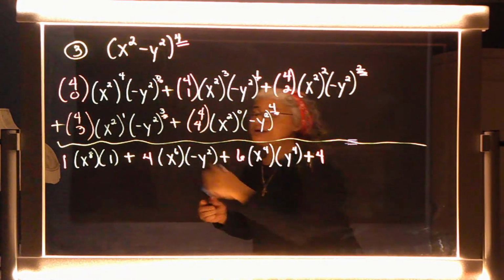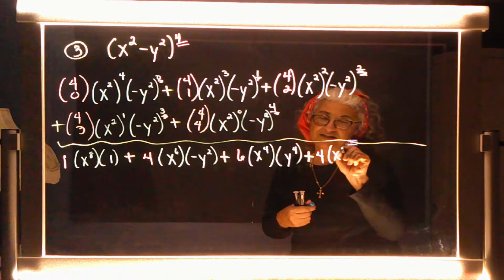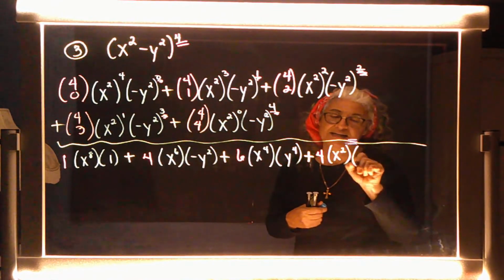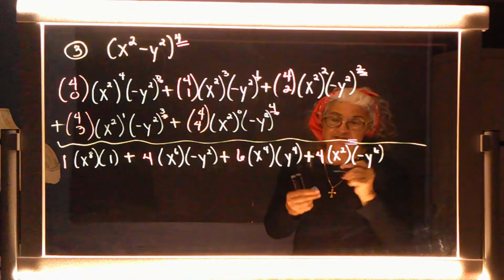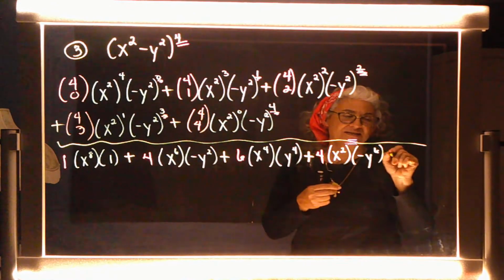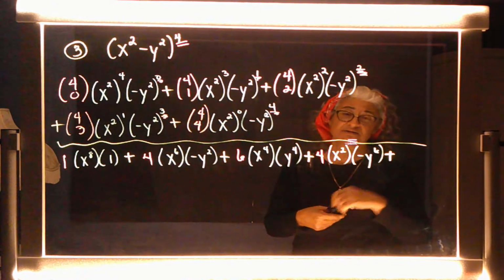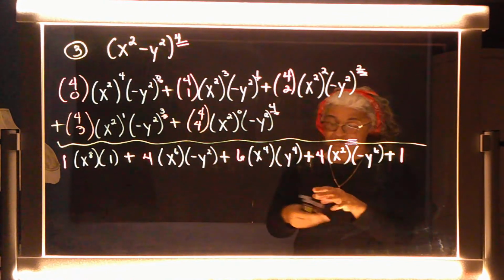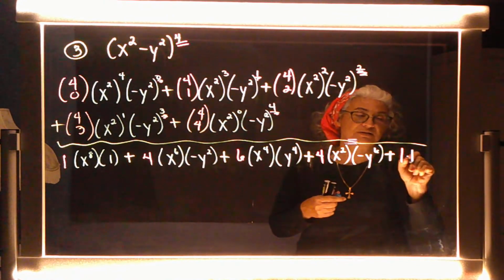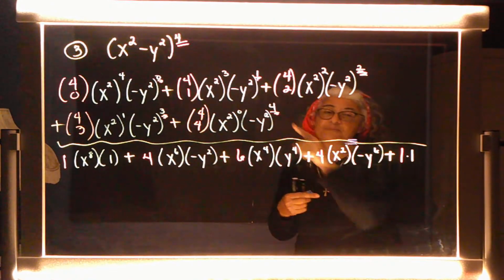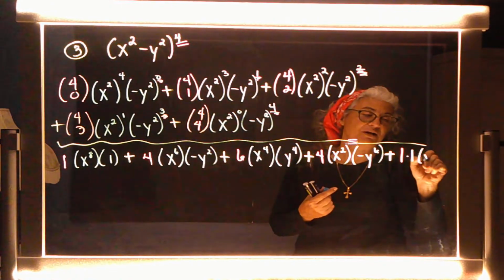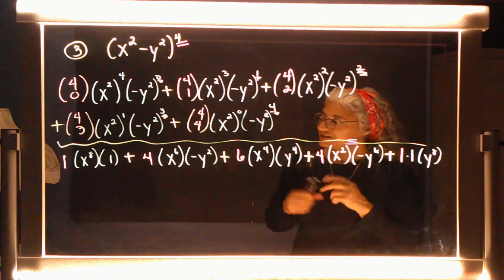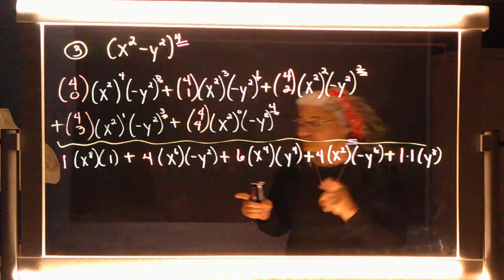And then x squared to the power of 1, x squared, negative y squared to the power of 3. Yep, it's still going to be negative, and now it's going to be to the power of 6. And last but not least, 4 choose 4. Yes, that's 1. X squared to the power of 0, well, that's also a 1. And negative y squared to the power of 4. Good, that's a positive y to the power of 8. Yes? Okay, put it all together.